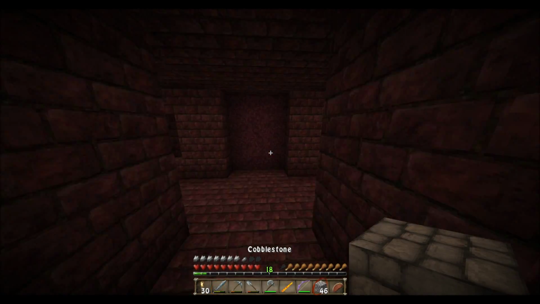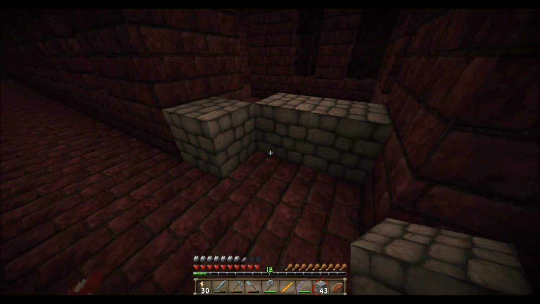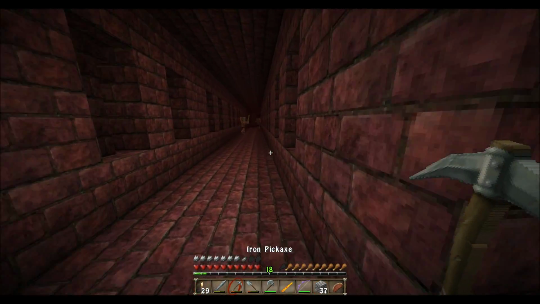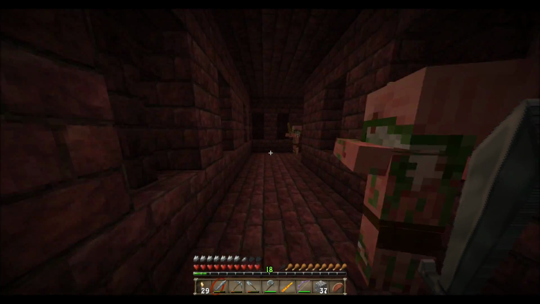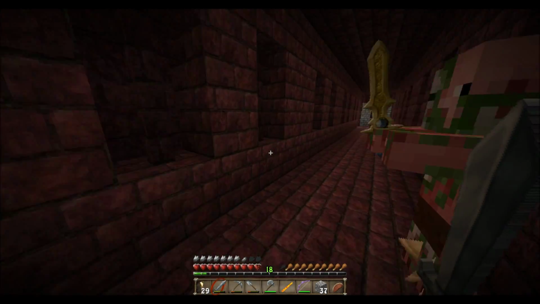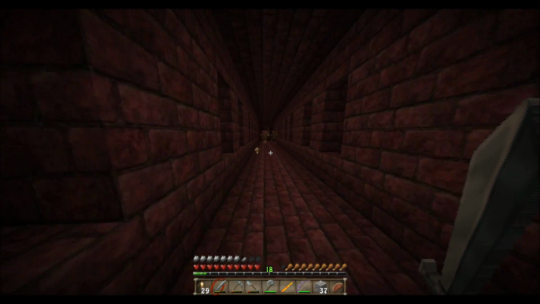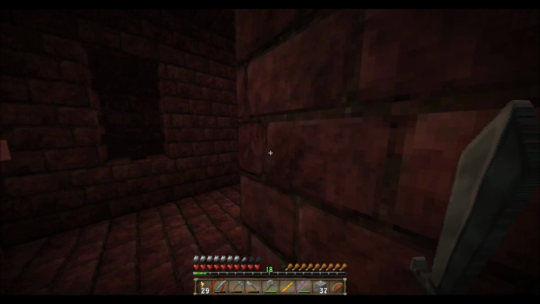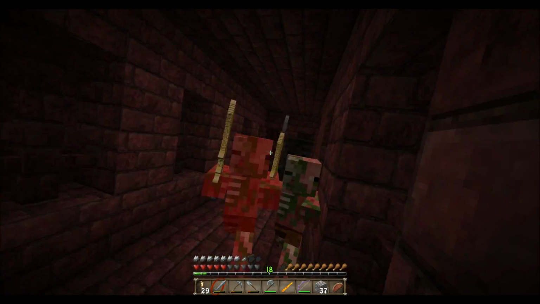Right. These look to all be dead ends. Okay. So, what we do with dead ends is, well, not quite like that, but block them off. Dead end. Hello, zombie pig people. I mean you no harm. Oh, don't get caught in the crossfire. Don't get caught in the crossfire. That's the thing with fighting skeletons and pigmen at close proximity here.